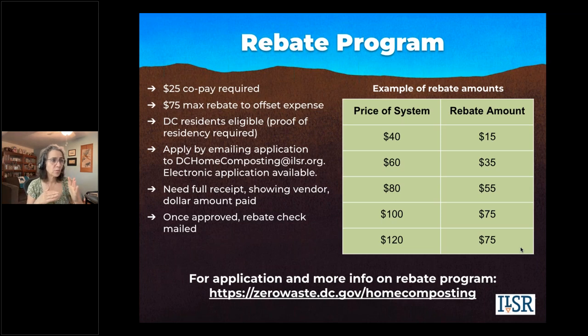So we're the group, our nonprofit, the Institute for Local Self-Reliance, is the group running this program for the Department of Public Works. So we will be the ones checking your proof of residency. You don't need to be a US citizen, just to prove that you live in DC. So we will take a photo of your driver's license, a utility bill. People have sent us the front page of their lease, even the deed to their property. And the address on that document has to match where your worm bin was sent and where you want your check mailed to. So it has to align. We can save you time and us time if all those things align.